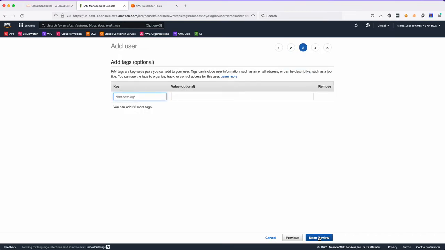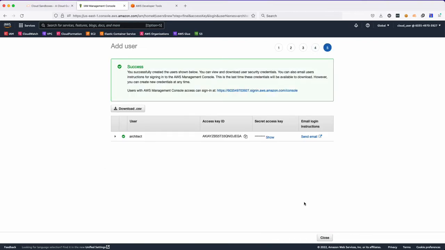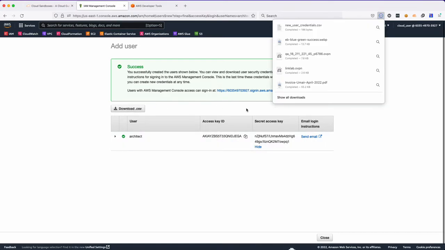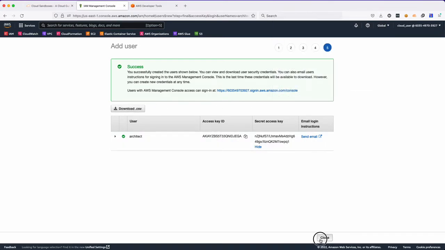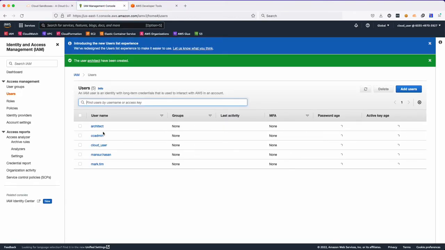So click on next, review, and then create user. So this is our one user, and we can just download the credentials. We can close it.